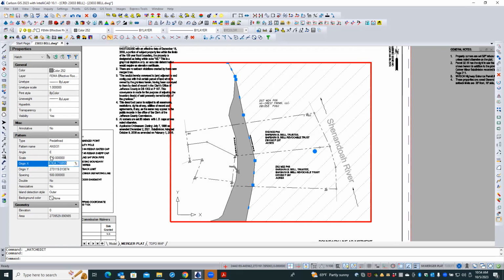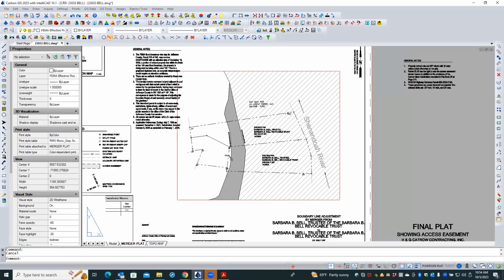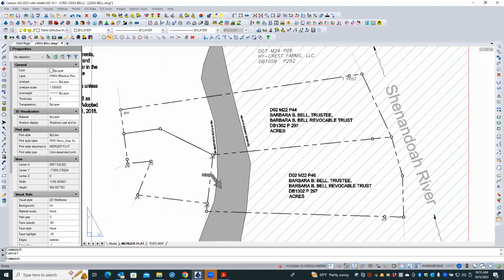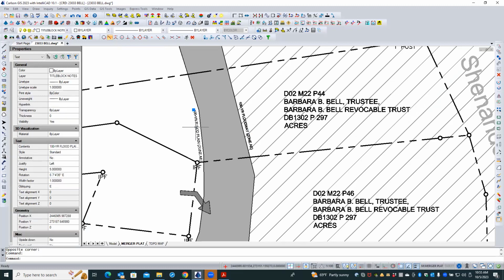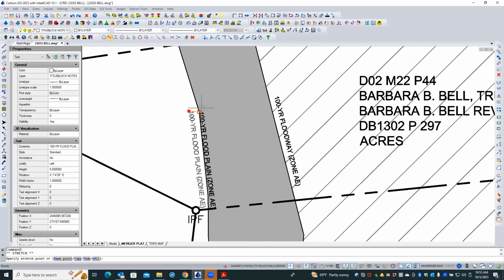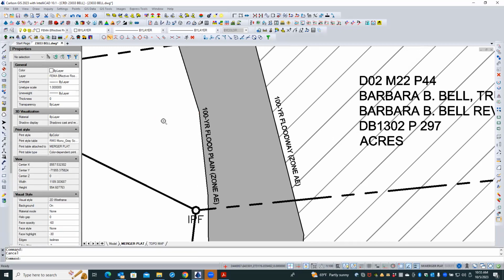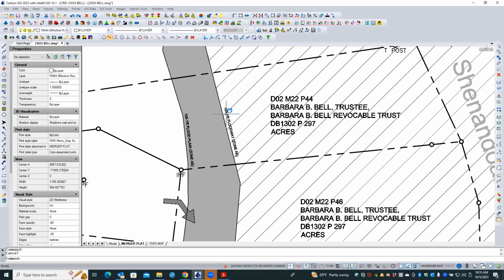So I'd say 200 is probably pretty optimum, maybe. So there's the floodway. You might do this, so that it's actually inside the plane that's inside the floodway.